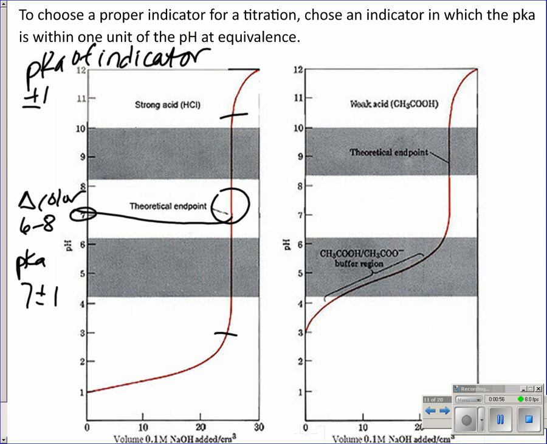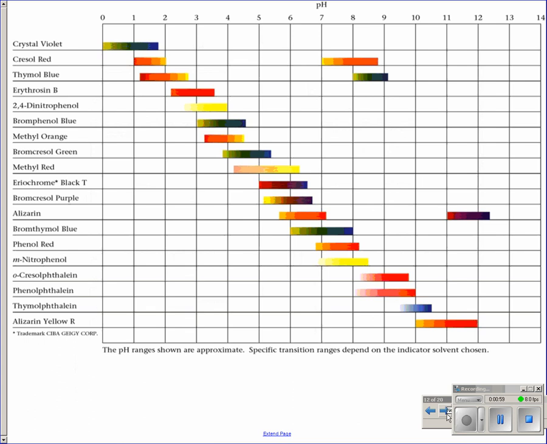So how would you choose an indicator? You have to have something like this that will tell you what the indicator's values are and what pHs they change color at. You've actually done your lab where you have a really good understanding of where they change color, and some things are a mixture of multiples of these, like universal indicator. It's a mixture of about 4 different indicators. That's why it has such a rainbow effect, and it doesn't have only 2 colors. It's because it's a mixture. So if you can choose one that has a definite color change, like for example phenol red changes at about a pH of 7, and then one that you're also very familiar with, phenolphthalein, changes at about 8. So that would also be very good for that previous example.